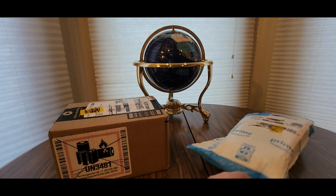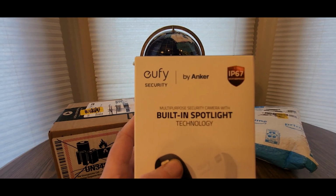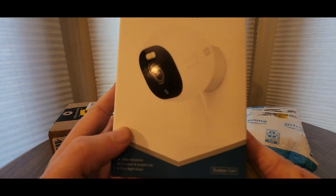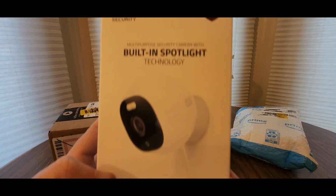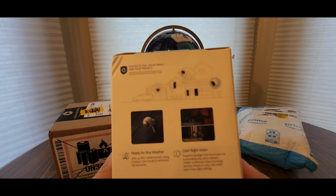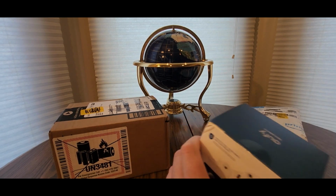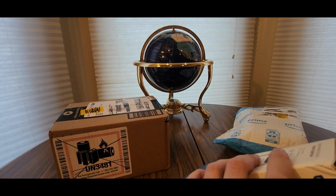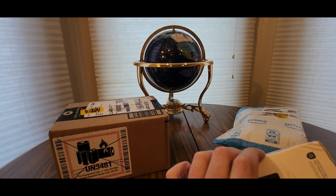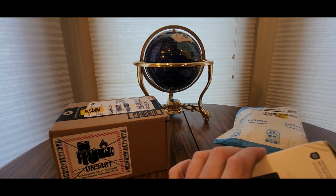So here's the first one. It's going to be the EUFY by Anker IP67 with built-in spotlight technology. Little guy. Got a corner spot where I'm going to put this. Easy install, because you have to buy the main unit. I'll show you that too. There's a couple things to get. It's all down below and easy to hook up, Android, iOS.